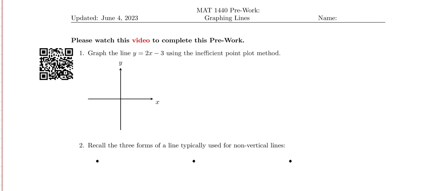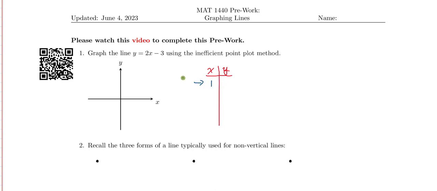I want to remind you that whenever you want to graph an equation of two variables, the independent variable x, the dependent variable y, you can always point plot. And sometimes that's called building a table of values, where maybe you pick an x-coordinate. So let's pick the x-coordinate 1.